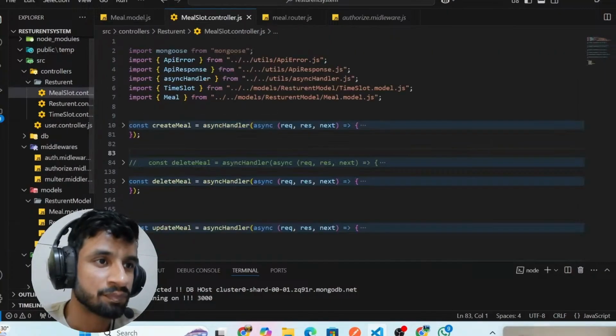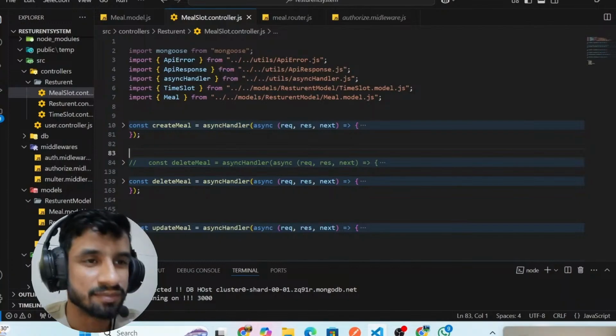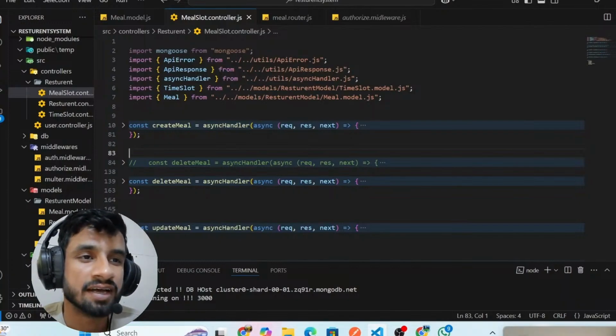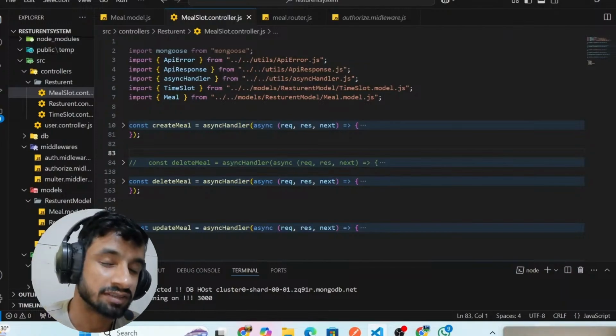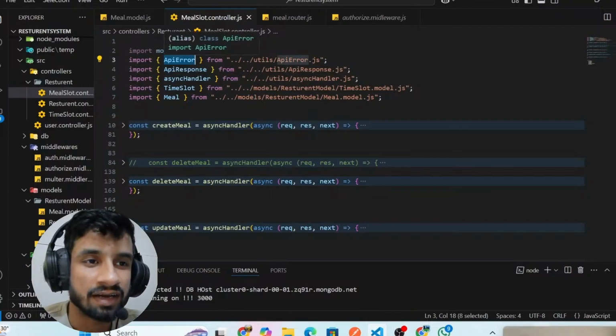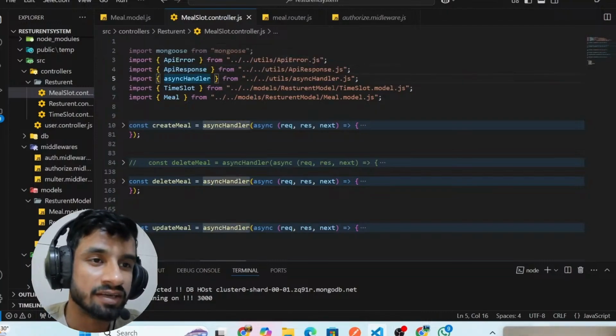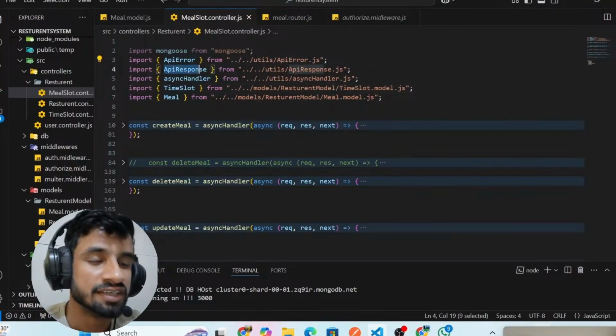Now this is the final and most important thing: the meal slot controller. Here, first of all, I am importing ApiError, ApiResponse, asyncHandler, and the time slot and meal models. These two things I already defined.